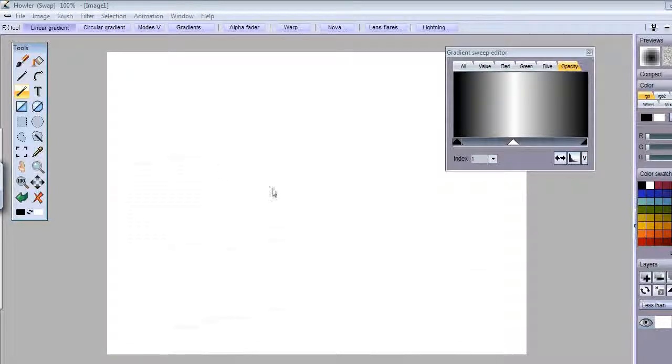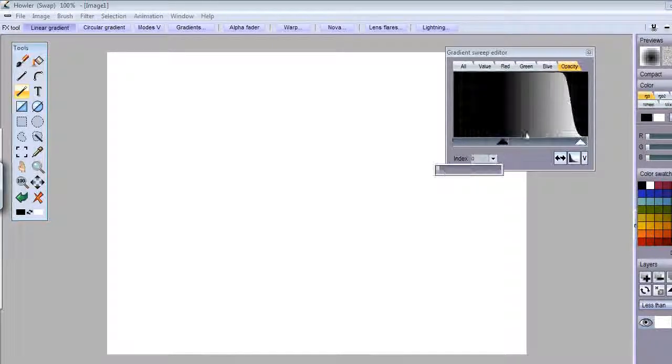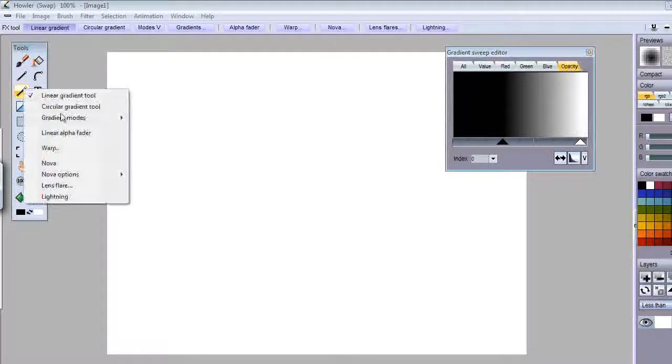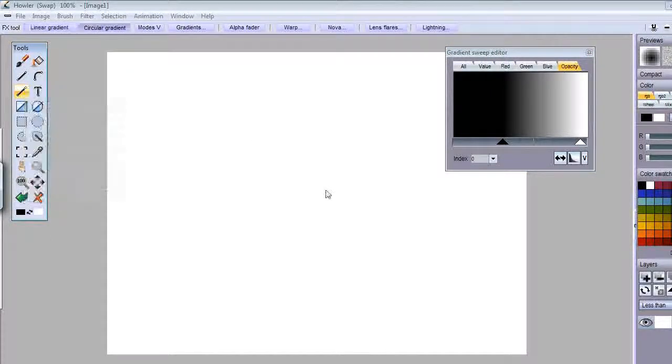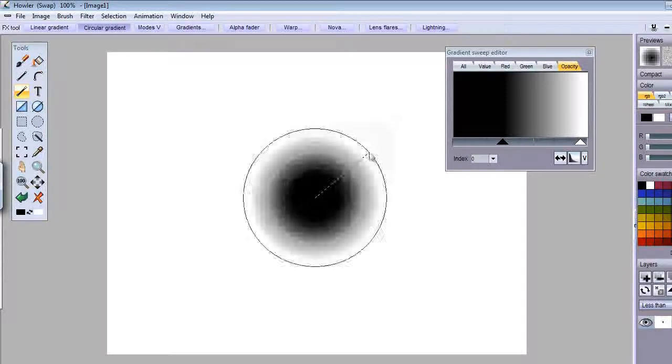All right, so in the swap buffer, I'm going to draw little dots, little holes, and for that I'm going to use a different texture, maybe this one here, which goes from black to white. And I want to make sure the opacity is fully there on both ends. Okay, so at that point I could, for instance, use the circular gradient and draw a circle in regular mode, opaque mode. There you go. So that makes a nice little hole, right?